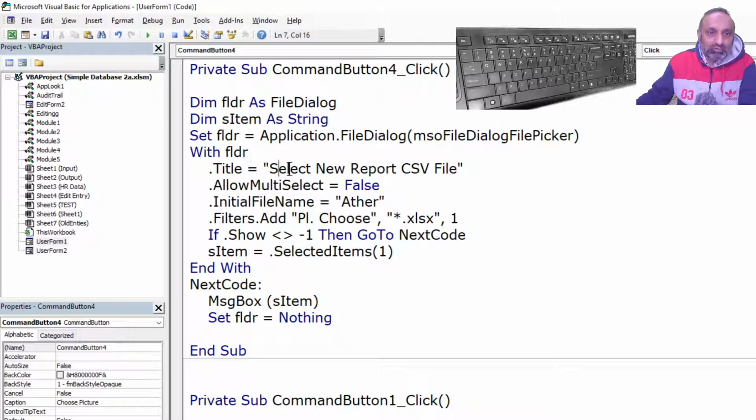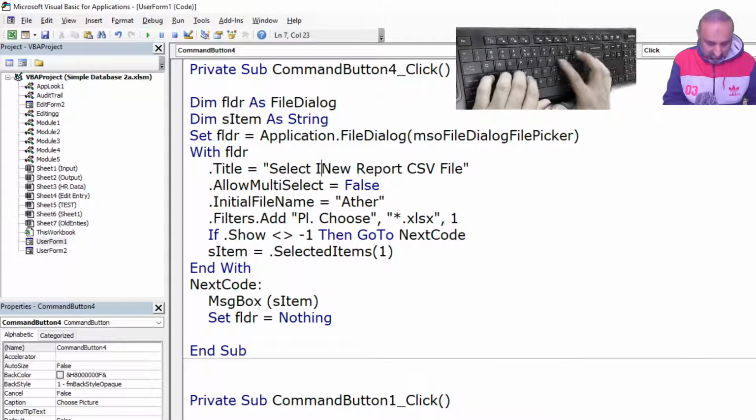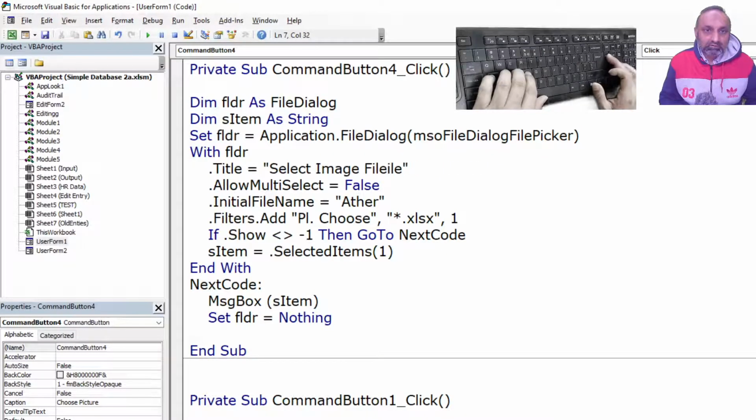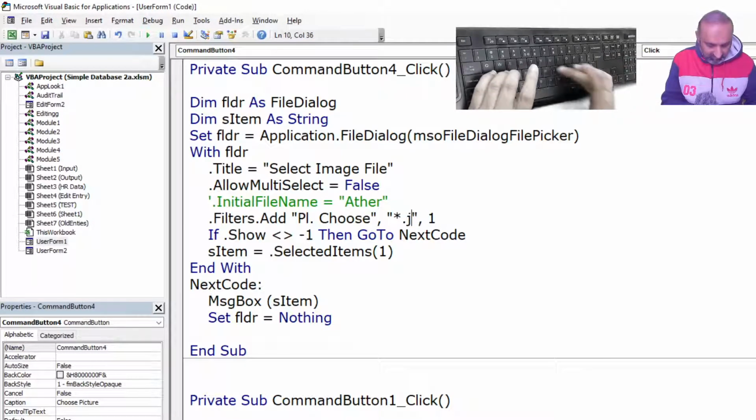Okay, with folder select, image file. This will be the title. And initial file name, I don't want to use this property. And please note it should not be XLSX, it should be JPG.